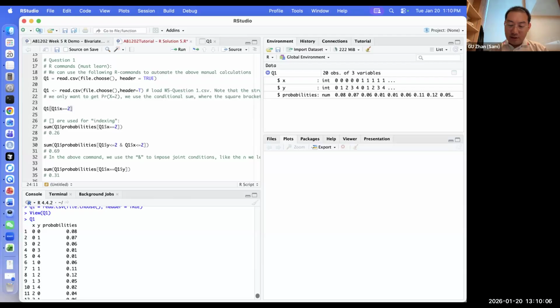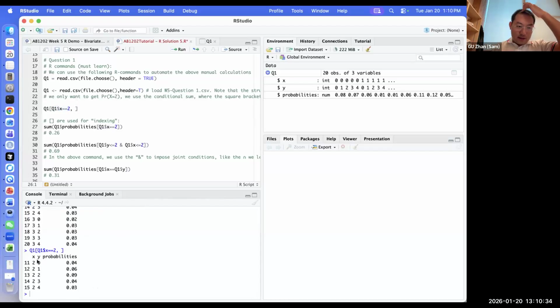Then after that, the trick is you add a comma. The left side of the comma in the square bracket is a condition. So I want all the rows in the data set which meet the condition. Then after they meet the condition, tell me which columns you want. I want all the column names. So just run it. You are going to see that x are all equal to 2.